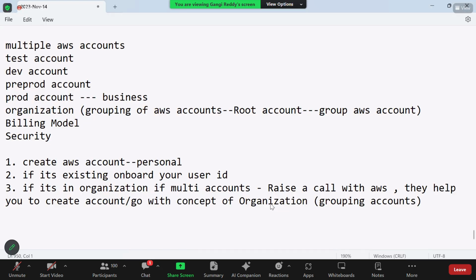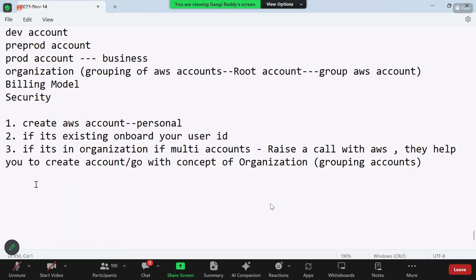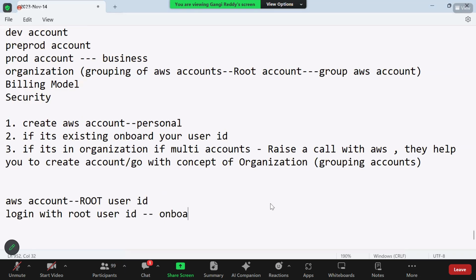Once you create an AWS account, for now I'll go with the personal concept. That account's user ID is called the root user ID. Once you log in with the root user ID, next time onwards, onboard other user IDs and give them permission.